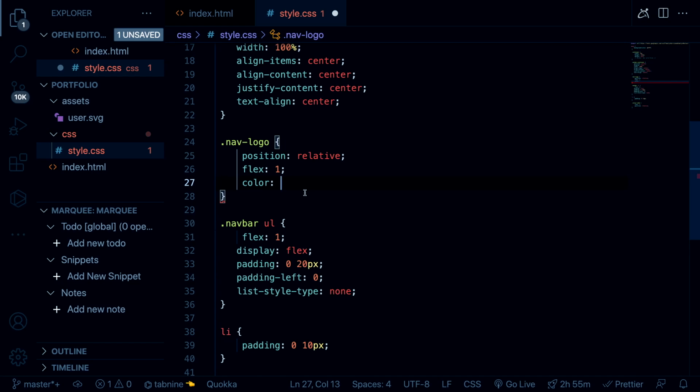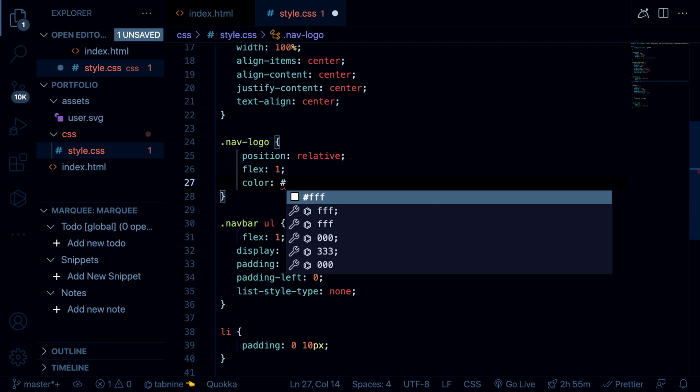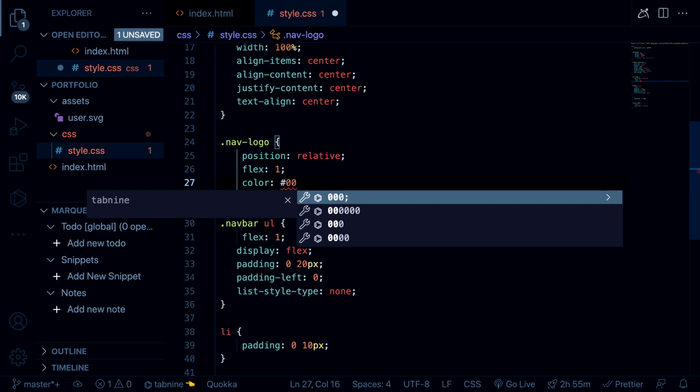Let me just talk about color once and for all. There are different ways to use color. We could pass in the color with the hex, that's the color code, or the RGB, or lastly by the name. What I mean by hex is, if we want to pass in black color, we start with the hash sign and 60 or 30.